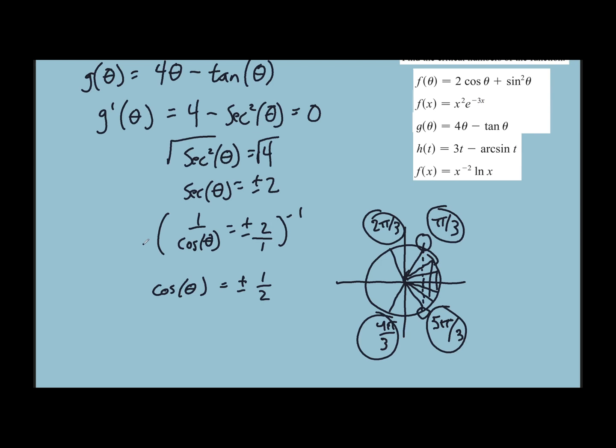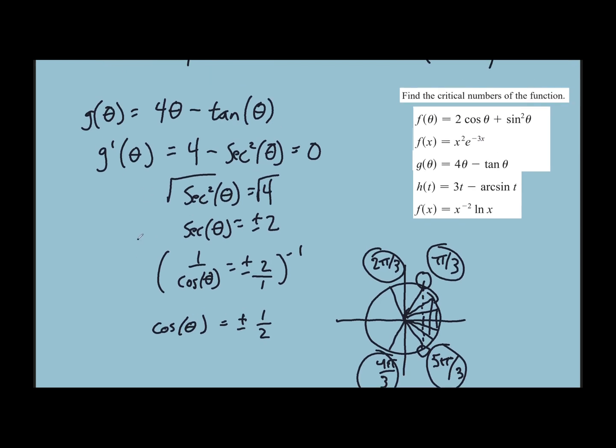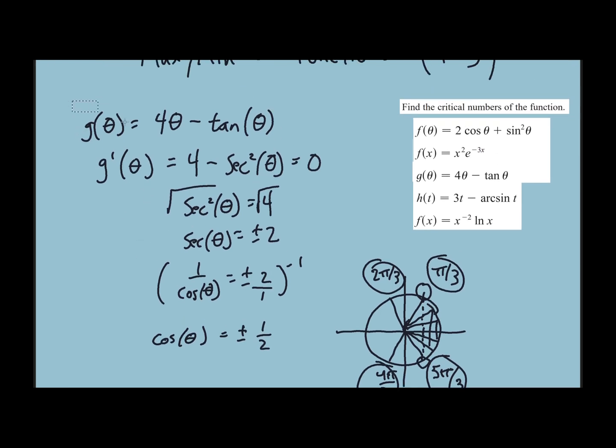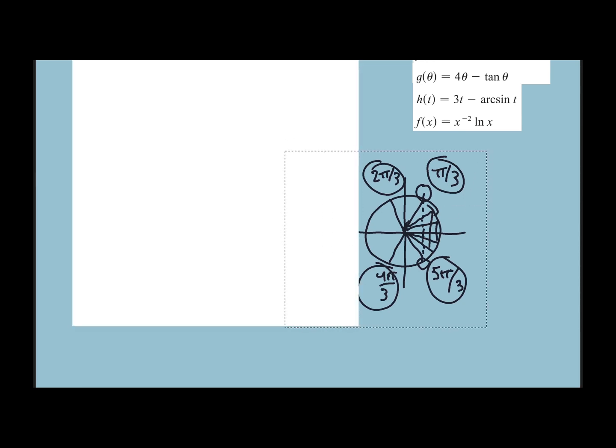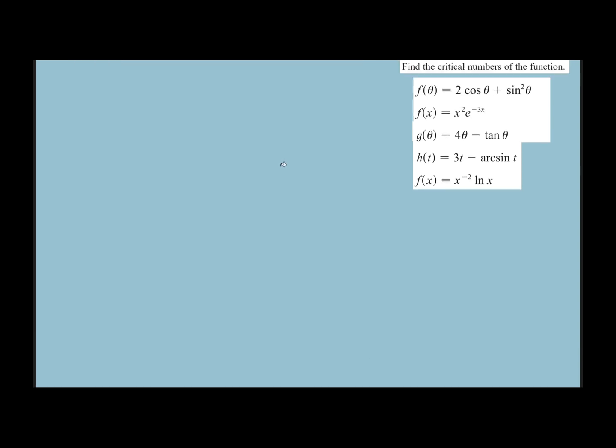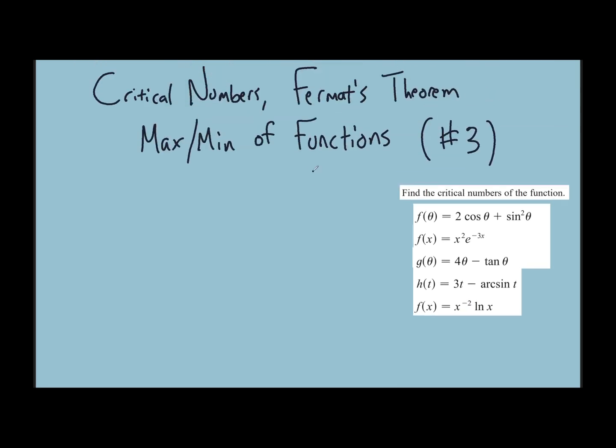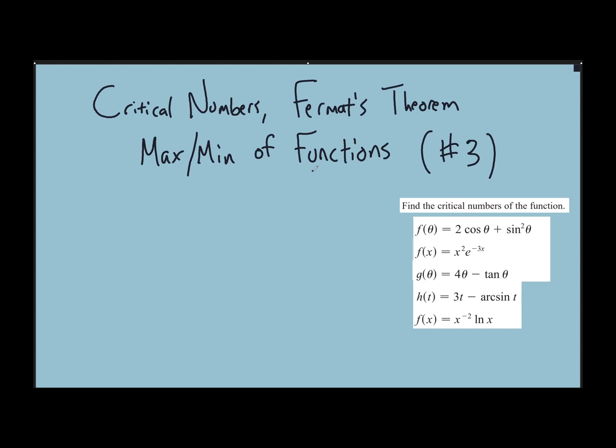But see how you can follow through with this without having to do a lot of math. If you know your unit circle, it really helps too. So far we've found that with critical numbers, you really want to know your quadratic equation and your unit circle. That is really where the trig and the algebra come together to form beautiful calculus. How about the next one, h of t? We're just whipping through them today.